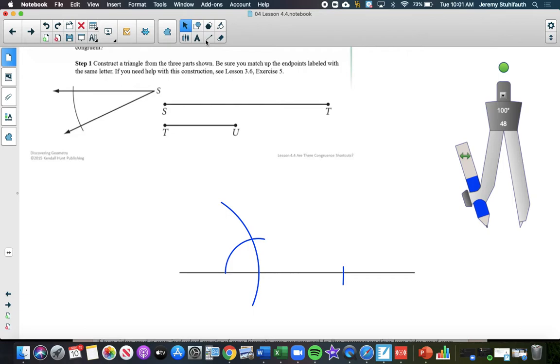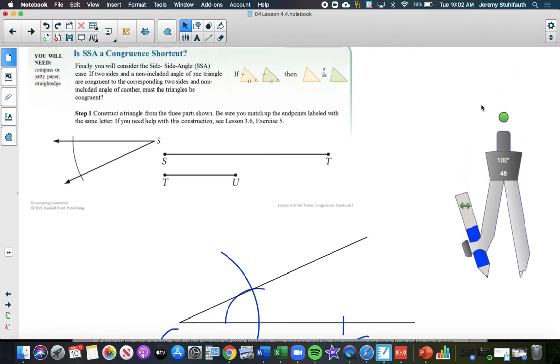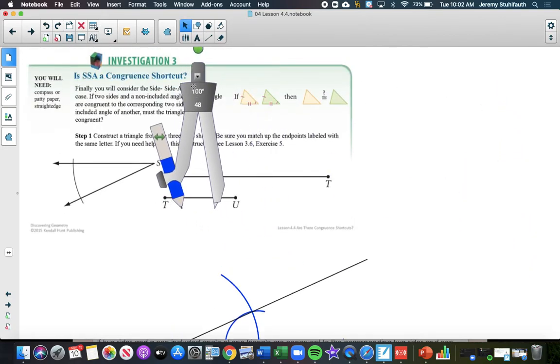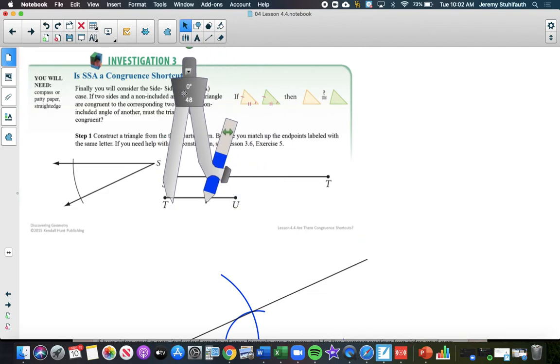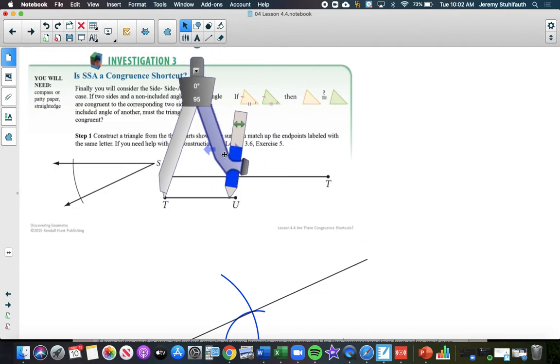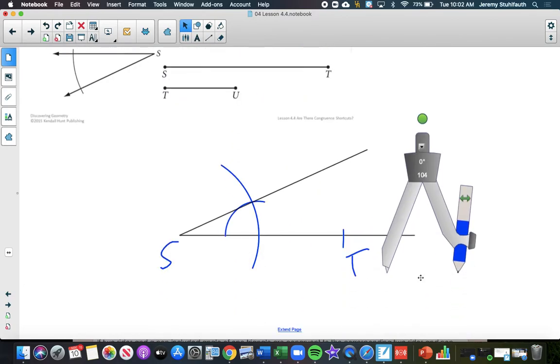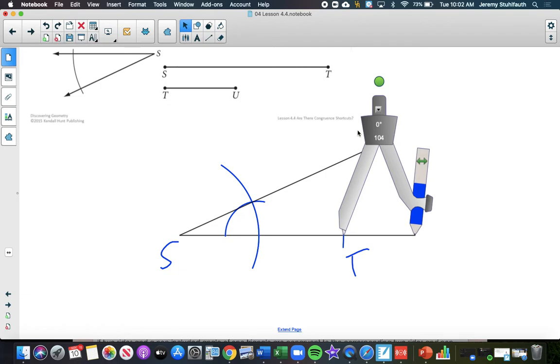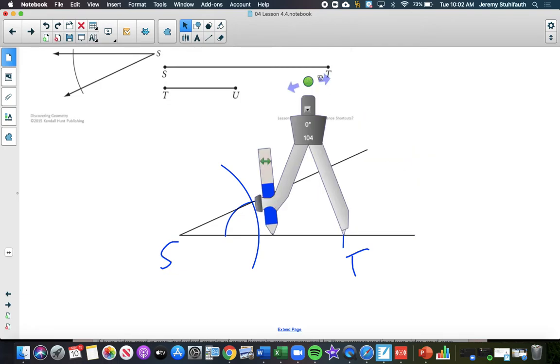Okay, so we have our angle created just about now, and then here we go, right there. And then we have TU. So we have S over here. We have T right here. So now we need to find out where U would go. So let's take our compass. We need to duplicate TU. So adjust this like so. Put T right here. There we go. Bring this down. We know T is right there, so we flip our compass, and we're going to make our arc.